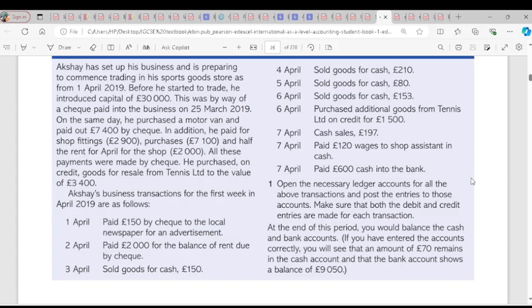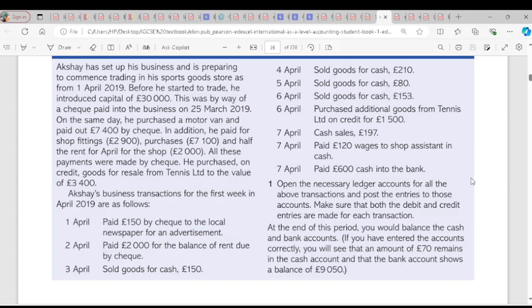Paid cash into bank. So the cash is an asset, but now it has been paid into the bank account. So your asset of cash has reduced and your asset of bank has increased. And to reduce an asset, you have to credit. Remember where we started? To reduce an asset, you have to credit. To increase an asset, you have to debit. So the asset of cash has reduced and the asset of bank has increased. That is why you have it here.